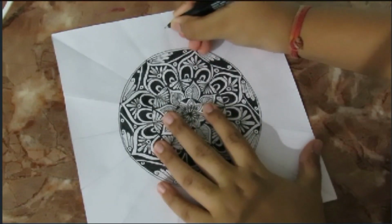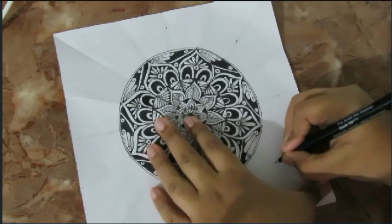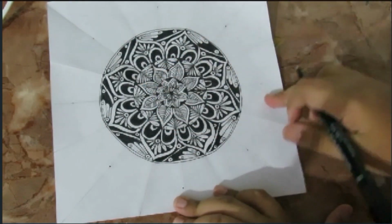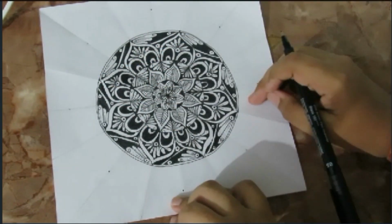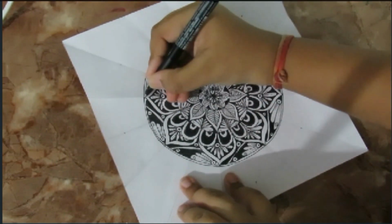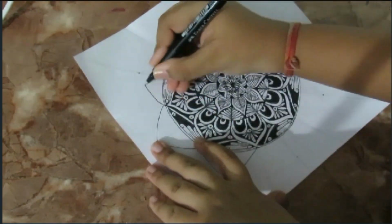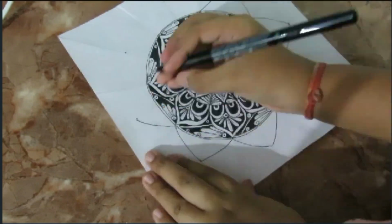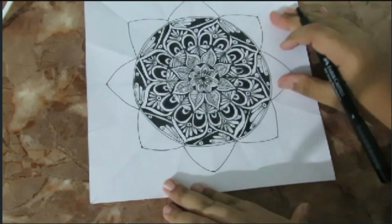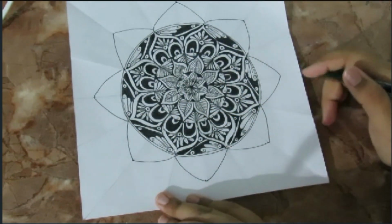We're going to repeat the same procedure and keep a dot on the next circle, leaving every alternate line. Now we're going to draw two curved lines meeting at the dot like a petal. And you're going to double border it.